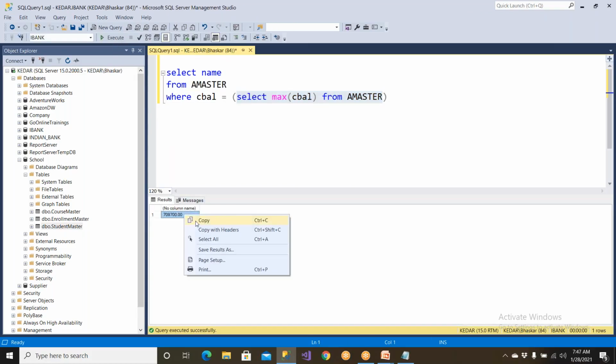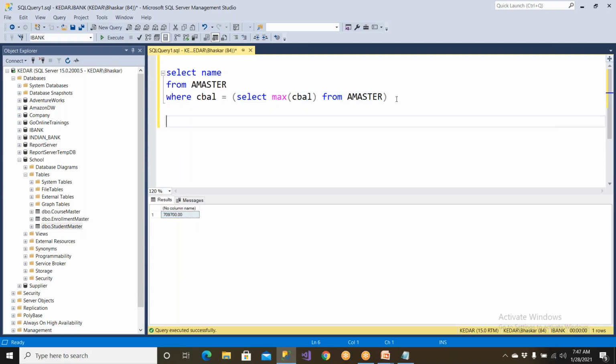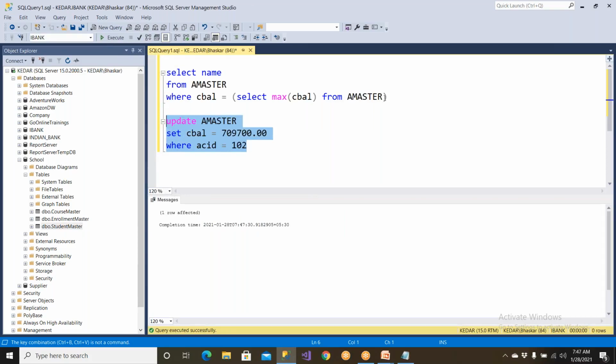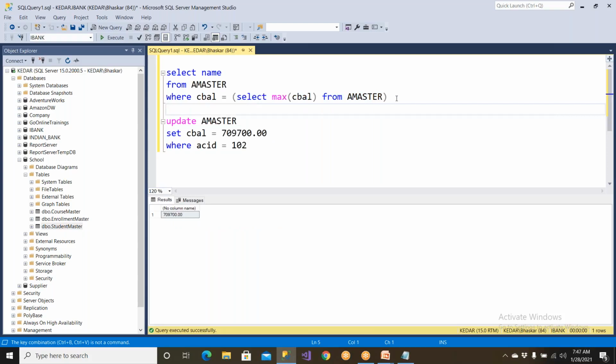Okay. So let me take this data and try to update it to somebody else. Set C balance is equivalent to this much. Control C and Control V. For one more account ID, we will give 102 also. Now, when you execute it, what is the maximum balance? This is the maximum balance. But how many people are having it when you execute? Now, two guys. You can have star also here.